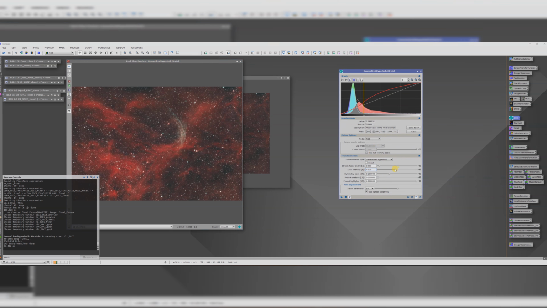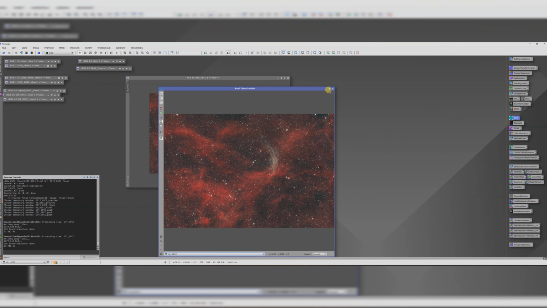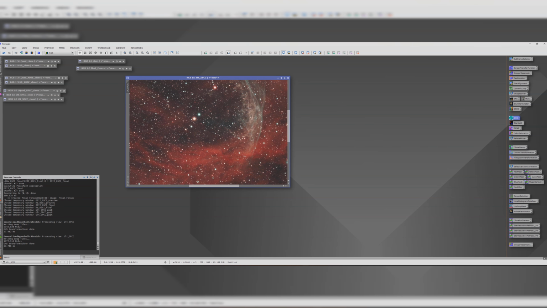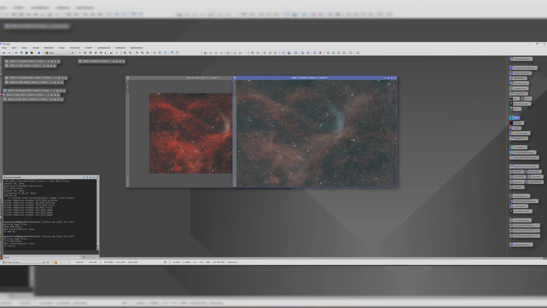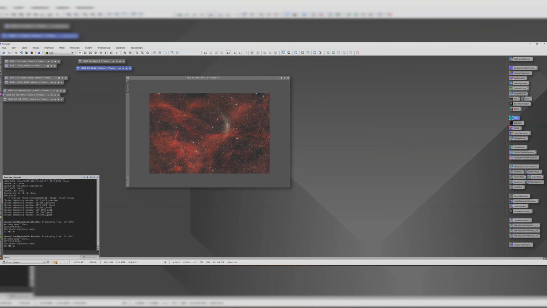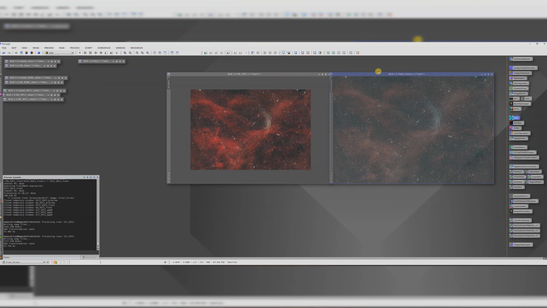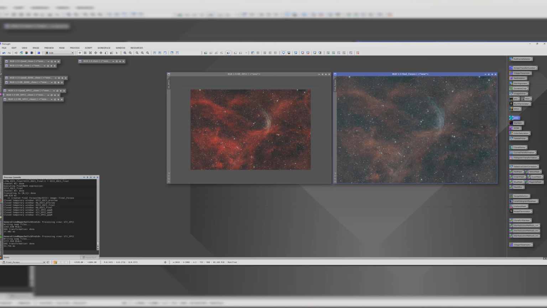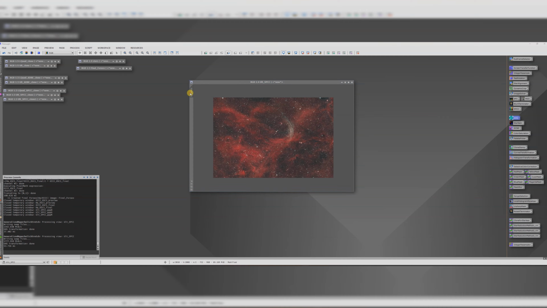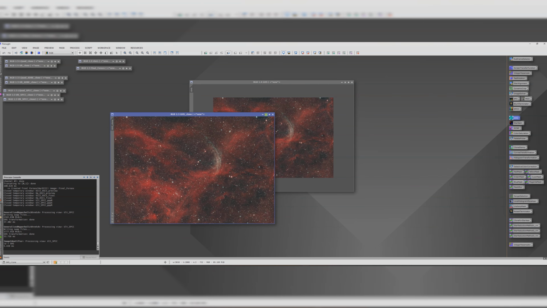Boost the intensity a bit. You know what, is this looking... Yeah, I think that looks pretty good. We've got quite a good amount of nebulosity. This is what I'm after. You see there's more nebulosity here than in this Perfect Palette Picker version. So I'm going to call that one GHS. Ping it over here, clone of it.